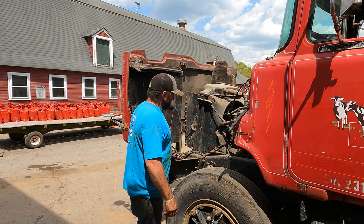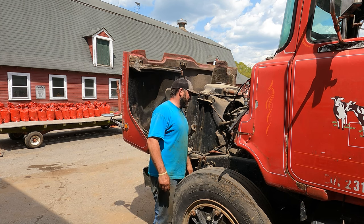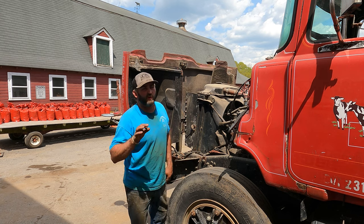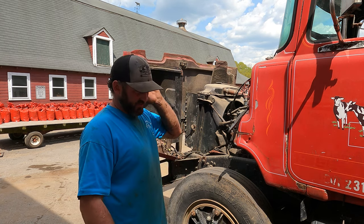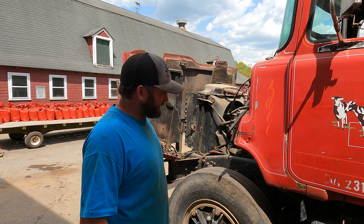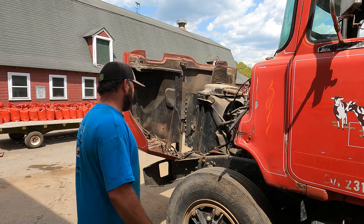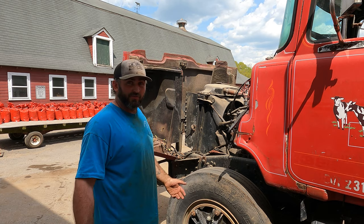I did do filters on this last year, and it doesn't get enough miles. But I'm trying to keep fresh oil in it because I know it needs a motor job at some point. So we'll drain oil out, check it out, put new oil in. I don't run enough miles.